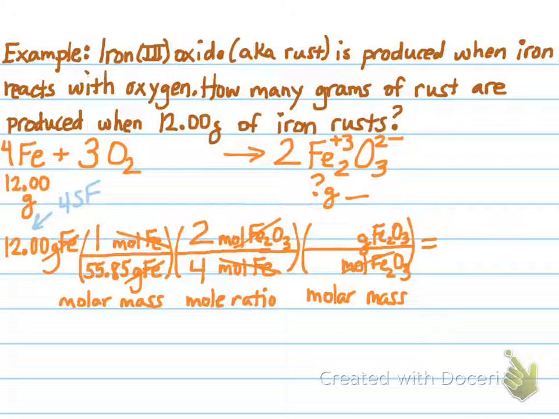This is molar mass again, so my number in front of moles is 1. To get my molar mass, I'm going to add up my iron and oxygen. So I have 2 irons, so 2 times 55.845 plus 3 times 15.999. And I'm going to use 4 sig figs. My calculator gave me 159.687. So I'm going to call that 159.7.